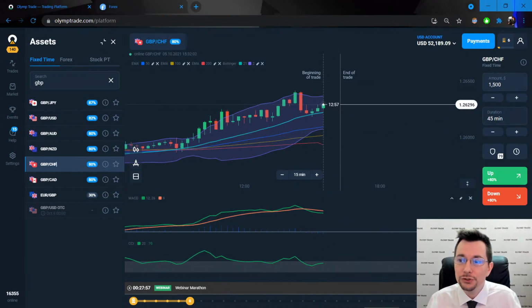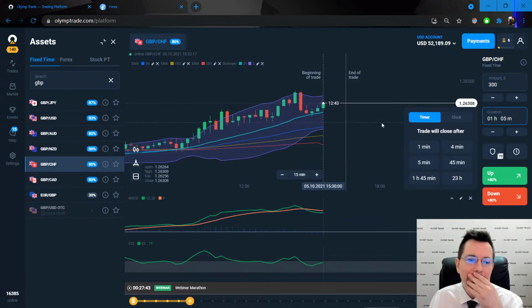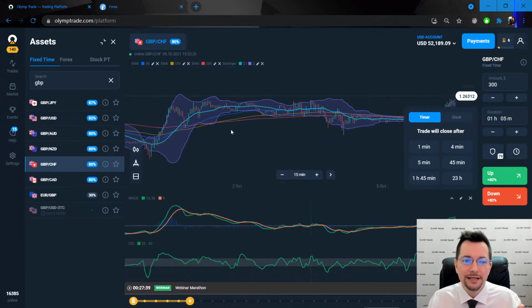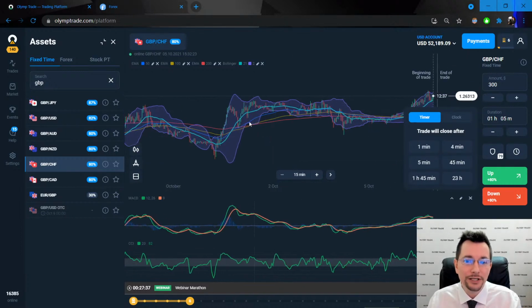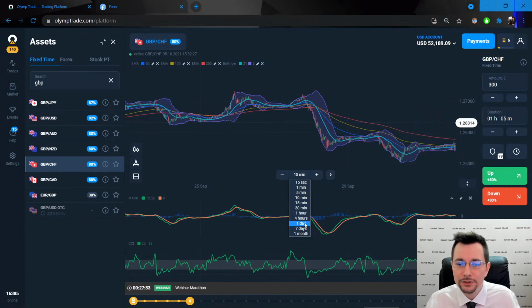I don't want to be missing too much of the trade, so again, we're going to put on a $300 amount, and we're going to have the trade be around an hour and 15 minutes. I want the trade to play out, but it does appear that maybe we have missed some of the move. But I do see this more as a continuation, and I wanted to show you guys a similar situation.